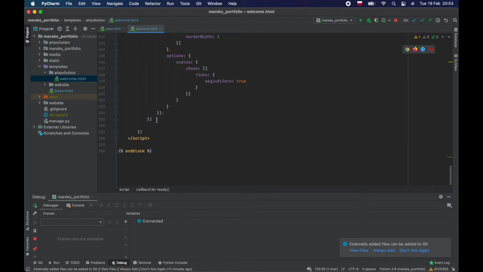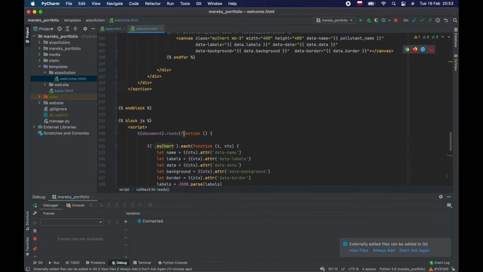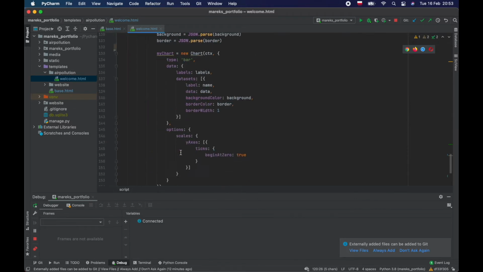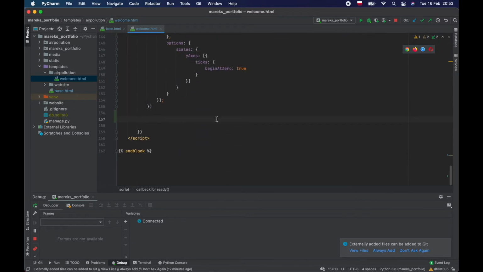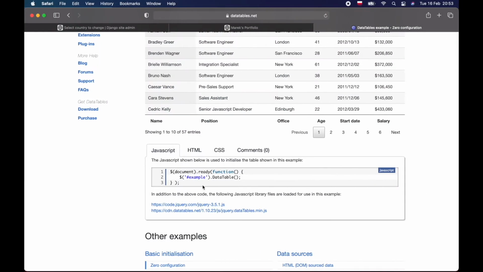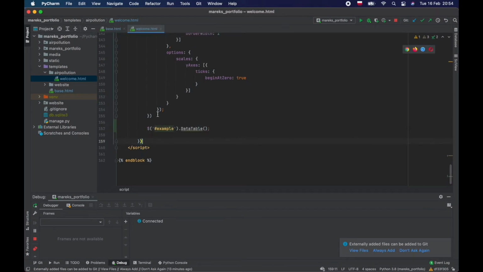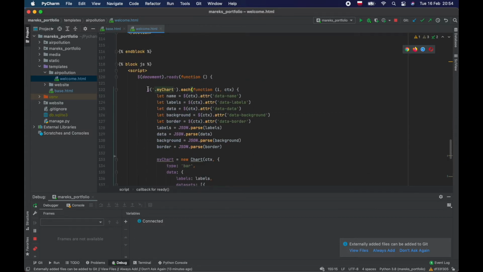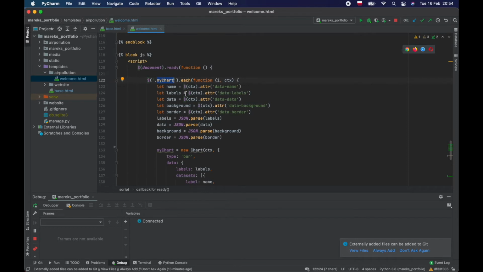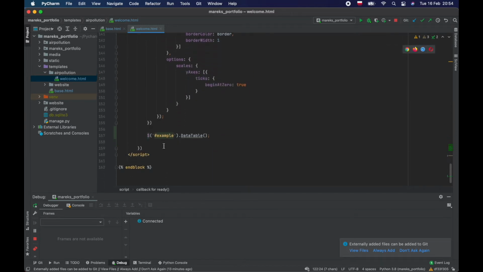It's nice to have this spacing because you know where it ends, and if you want to add a bit more, you can still say, okay, after the document was loaded and it's ready, I want to add some more code here. So that code is here. I want to copy this and paste it just in here, before the last curly brace and parentheses, and after the part where we went through all the my chart bits before.